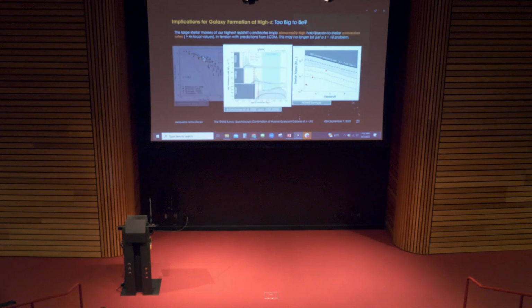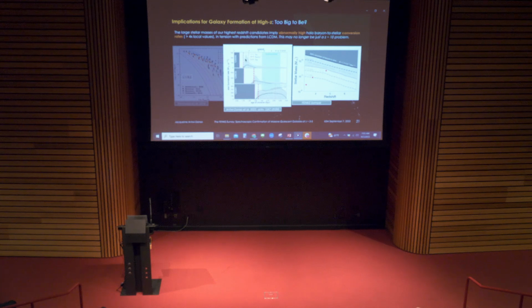And indeed, when we look at the star formation history of our highest redshift candidate, we see that it formed 50% of its stellar mass by redshift 9 to 10. So if its stellar mass is correct, and if its redshift is correct, this redshift 4.7 candidate would be especially profound because it would mean that these tensions with theory may no longer be just a redshift 10 problem. So again, this is all quite speculative given how tenuous the redshift is and given how low signal to noise the spectrum is. So we will need to test this with higher signal to noise spectra, which we can only obtain with JWST.